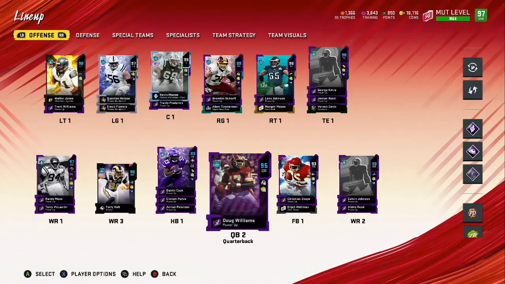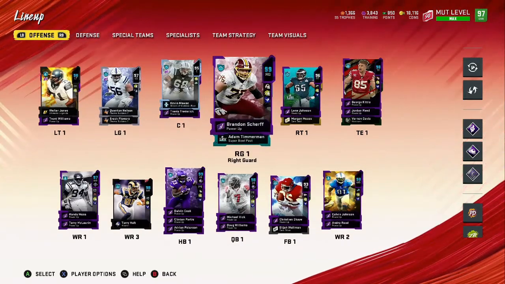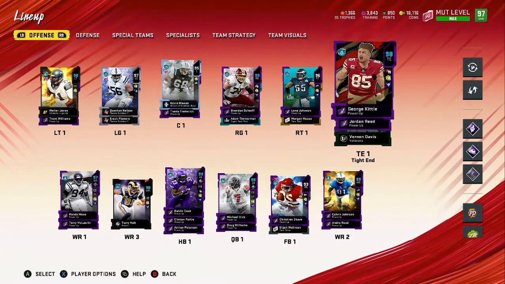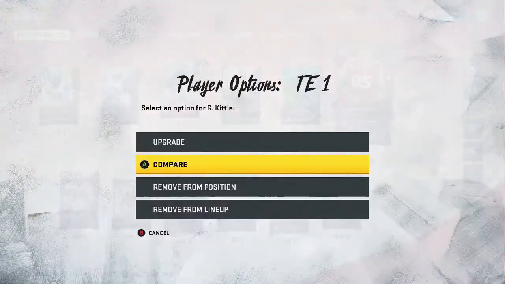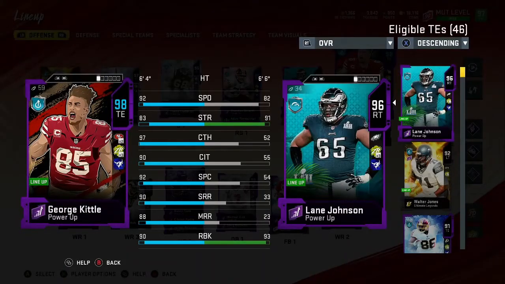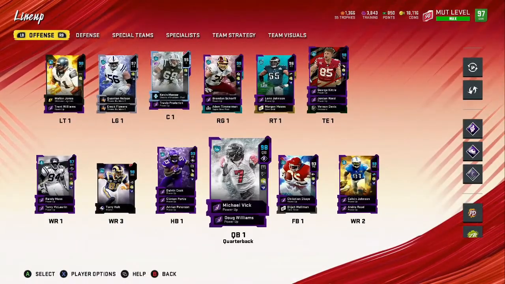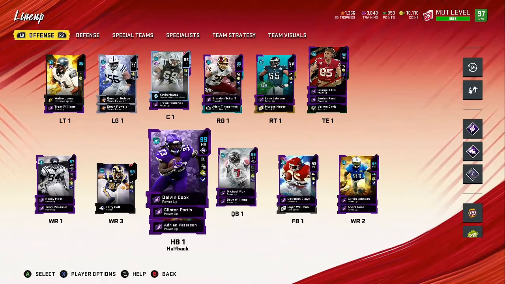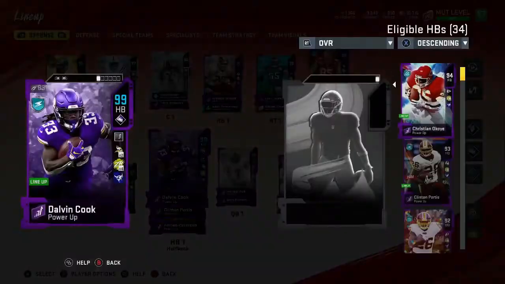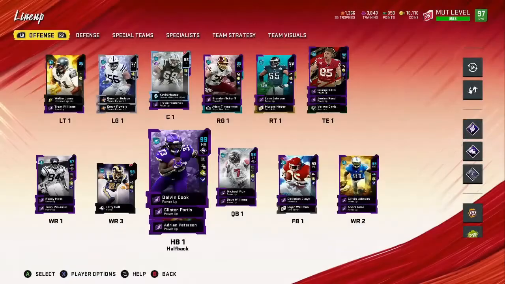He has Walter Jones at left tackle, Quenton Nelson, Kevin Mawae, Brandon Scherff fully powered up, Lane Johnson, George Kittle looking like a beast. Let me see what his stats look like. 92 speed, 97 catching. Jesus. That's Calvin Johnson. I know he recently picked up Michael Vick. Has Dalvin Cook. Let's see what this Dalvin Cook looks like. Theme Builders 2: 98 speed, 95 acceleration, 97 agility, 97 carrying, 97 elusiveness with zone run.